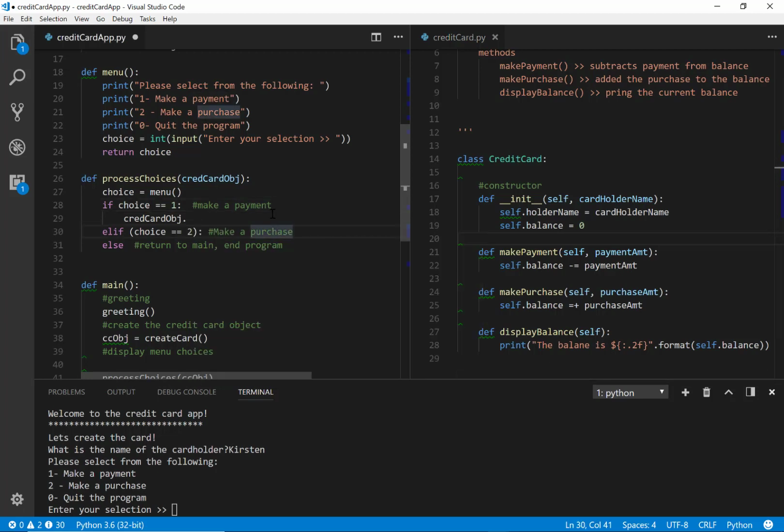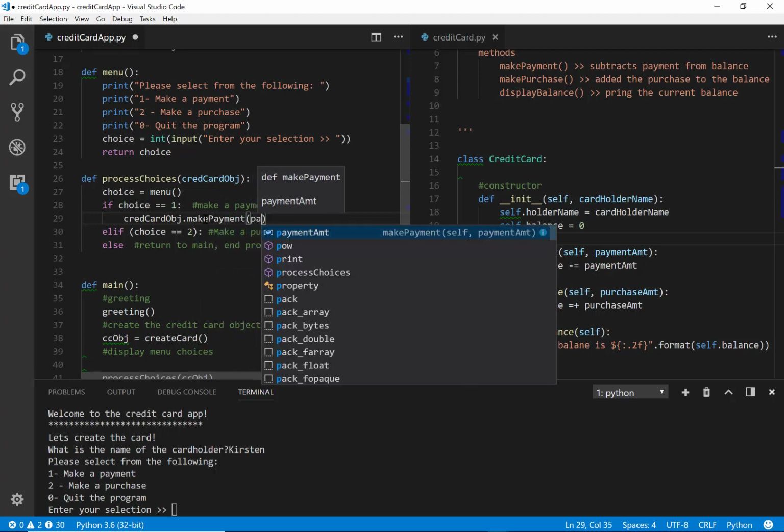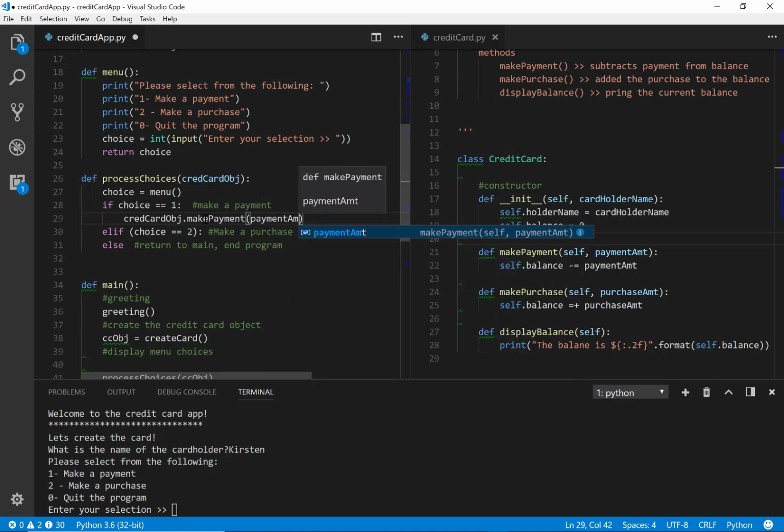Look at the class and run one of the methods from this blueprint that is specific now to this credit card. So what did we choose? Make a payment. So this is the name, make payment, and what the payment amount is. So we need credit card OBJ, and we're going to type in make payment, and we're going to have to send it a payment amount, which we haven't gotten yet.